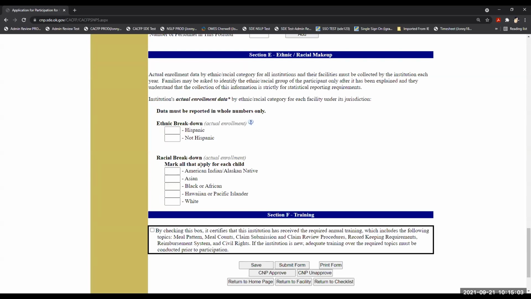And so we don't have any other material for you to collect it on. So we didn't want you to have to create your own material. So we have something for you already that's got those 5 races and that ethnicity on it, so the parents can record it if they choose to. But you'll see on all of those things, it all says optional. But like I said, I would encourage your families to report it when they feel comfortable.